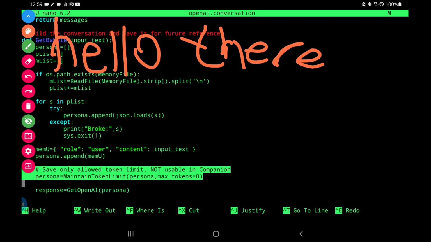As a crude representation of the example, let's say one token is 4 characters. That means this simple sentence would be 3 tokens. Hello there would be 3 tokens.